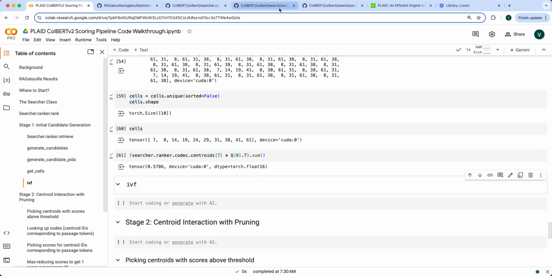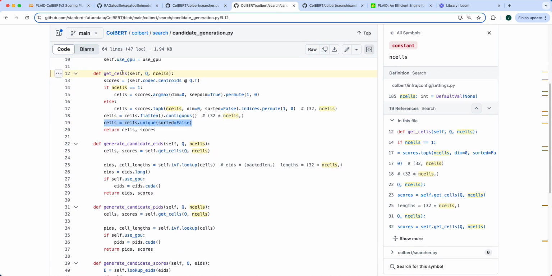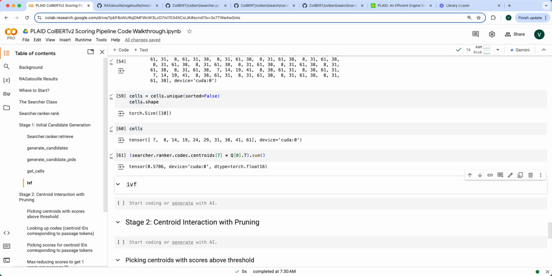So now what we have done is we've basically recreated our get cells. And if you recall, get cells was what was called in generate candidate PIDs. So we are basically at this point where we have our scores and then we have our cells. Now the next thing that we're going to do is take those cells and pass them to the index, the IVF, and call dot lookup to look up those cells.